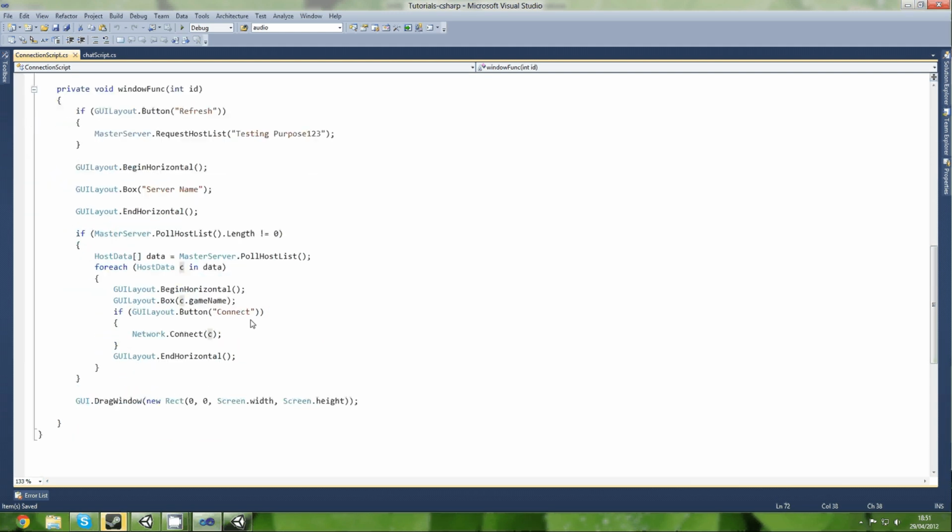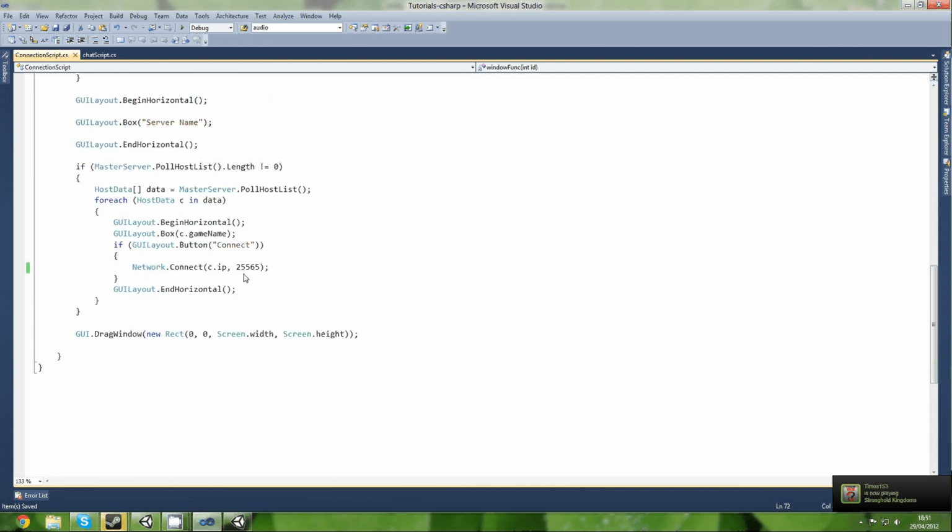So let's try C.IP, comma, 255.65. Is it? What was it? Yeah, I think so. Or was it 6x? 6x. ToString, just to be safe.